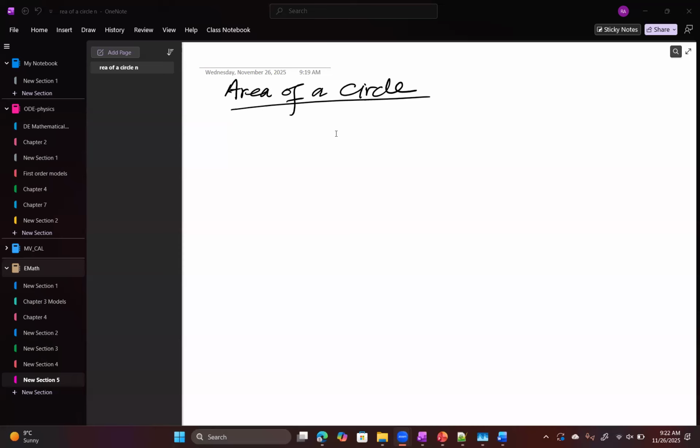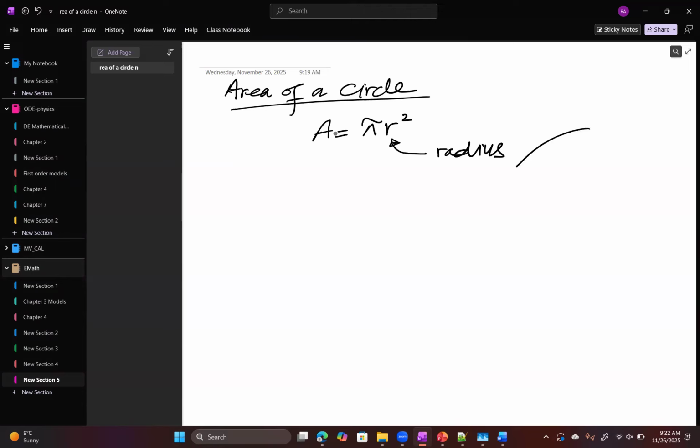The objective of this demonstration is to write a computer program to compute the area of a circle. And if we see the expression of area of circle, it is pi times r squared. So it is clear from this expression that in a computer program, we have to get the value of radius. So r is for radius of a circle.